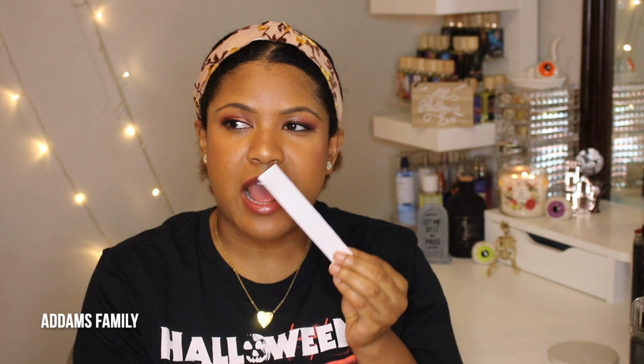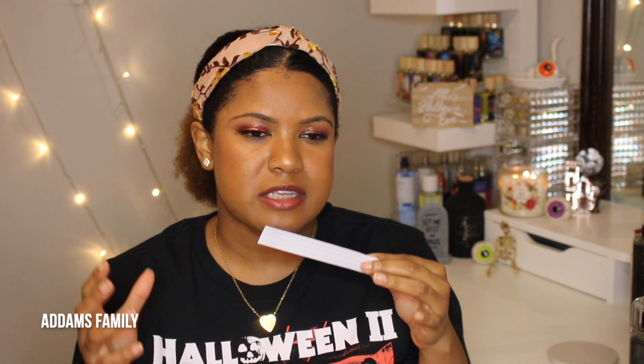So I love how these smell together, and I feel like this is perfect for Morticia Addams. It has a very sexy allure to it, just super feminine and a little bit mysterious with that satin oud that makes it kind of smoky and incensey, like you just want to know more. So I love that for her.